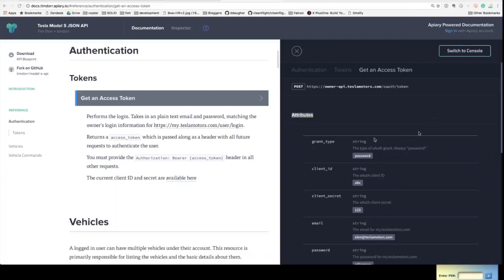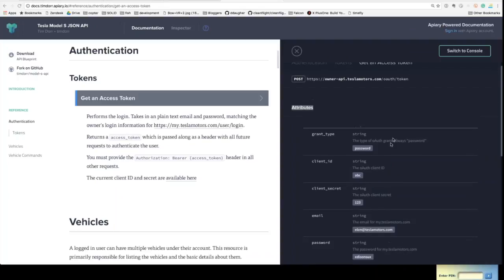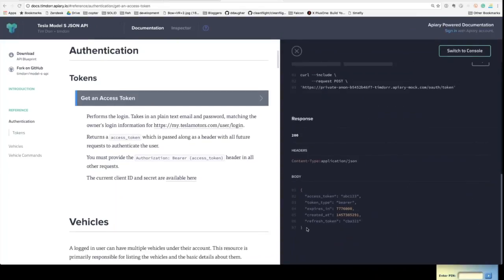So once you've made this auth call, you're going to get this JSON body back. At this point, what you really care about is this access token. Now, obviously, this is a mock server, so you're going to get ABC123. In a real service call, you're going to get something much more cryptic than that, but once you make the auth call, you need to store that access token.